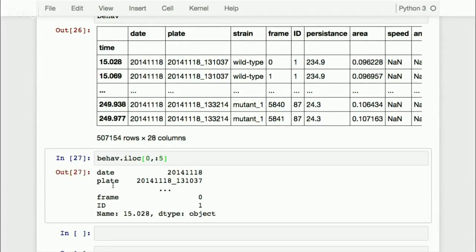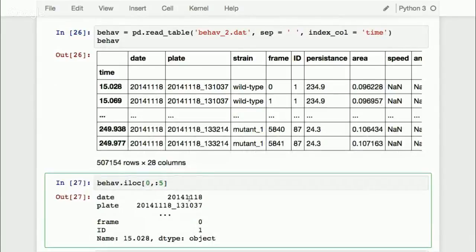What we see is when we grab the 0th row, we get information. So it's not that this is not the 0th row. This is the 0th row. They just offset the visualization of the data frame that way, so it makes it really clear that it's the index. But that can lead to a misconception that I've experienced with people.